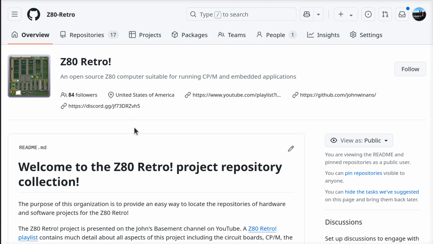If you're following through, I'm going to put this video earlier on in the playlist for the Z80 Retro series, because if you're just getting started with retro computing and you've never really gotten heavily into assembly language, you could get a little bit confused by the way the documentation is set up on here. So I hope today I'll bridge that gap.